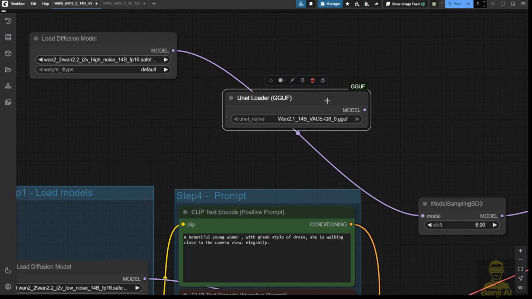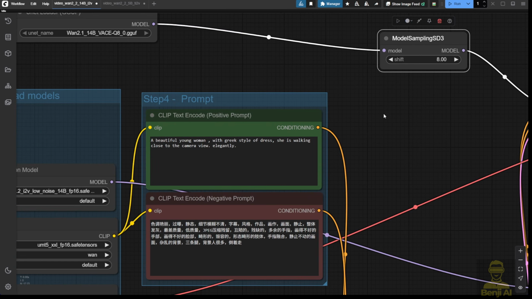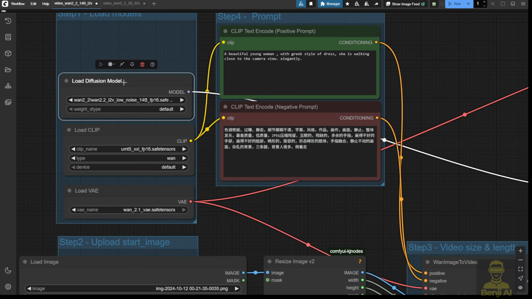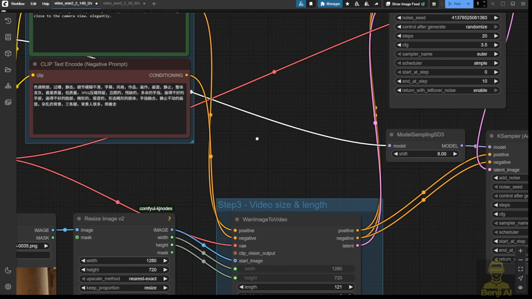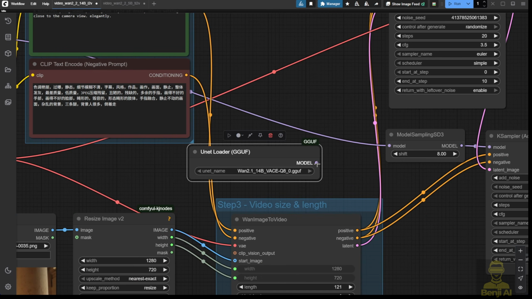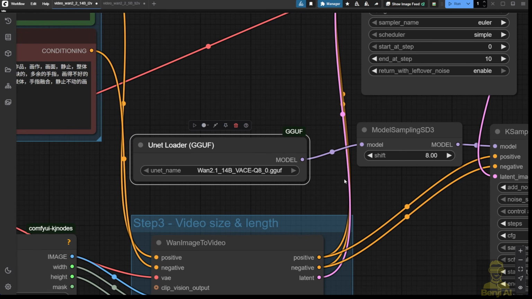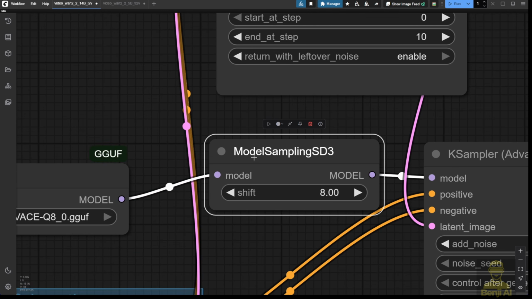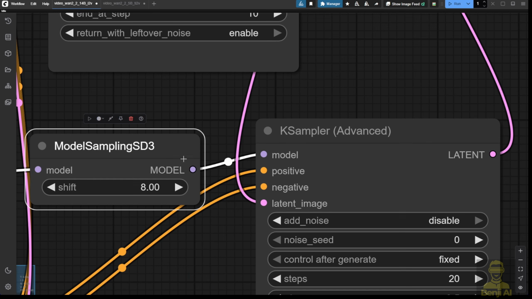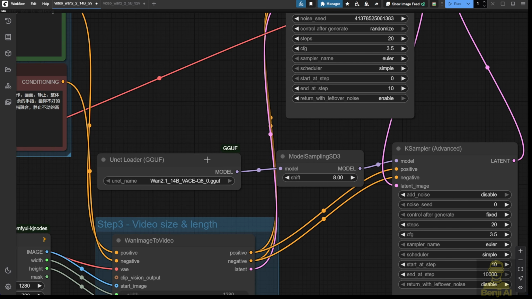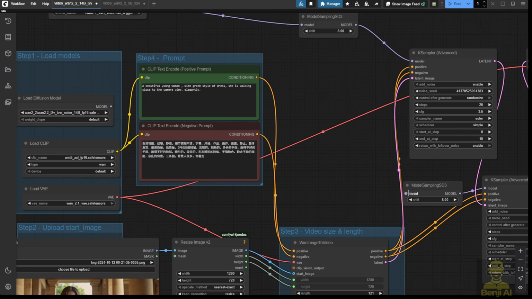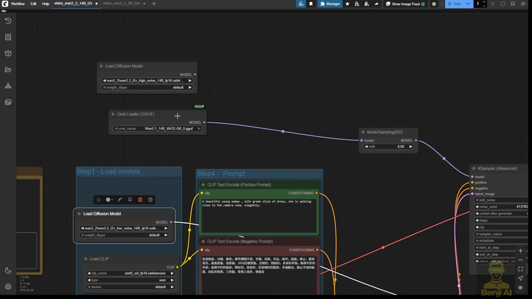One is for the high noise, connecting it like this, and the second one replaces the connection for the low noise diffusion loader. So in this way, we're going to connect another one, the UNet loader GGUF, to the model sampler SD3 node here and send that data to the K sampler. But again, I don't have the GGUF downloaded and I don't need it on my computer anyway. So this is just for demo purposes, this way of connecting to replace the load diffusion node so you can use GGUF to run the 14B model as well.